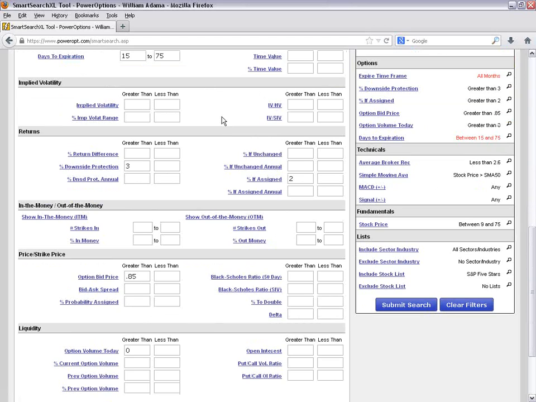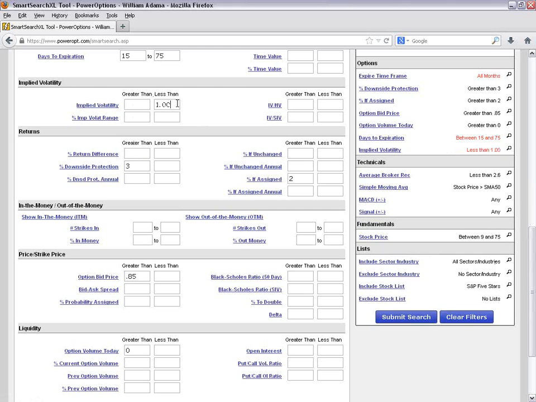For those of you that use implied volatility, whether you want to look specifically for a lower or a higher implied volatility, implied volatility is the catch-22. If I'm looking for covered calls, but I only want positions with a lower implied volatility because I'm concerned that inflated implied volatility might mean higher risk and higher fluctuation, I could simply put an implied volatility field here of blank to, let's say, less than 1 or less than maybe 0.75.